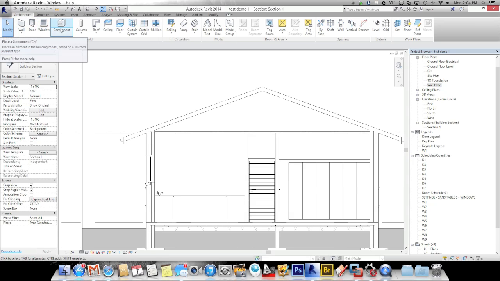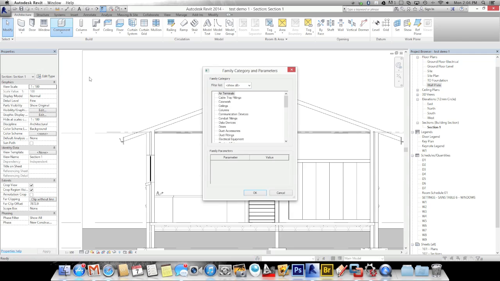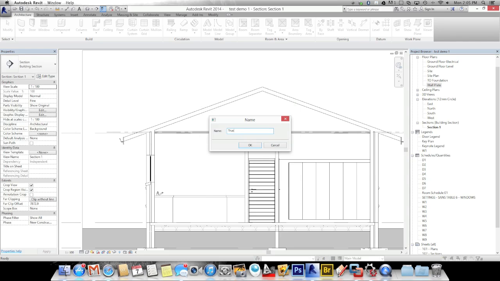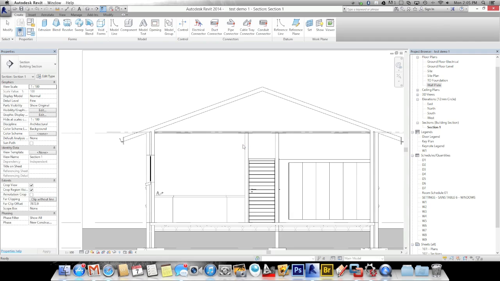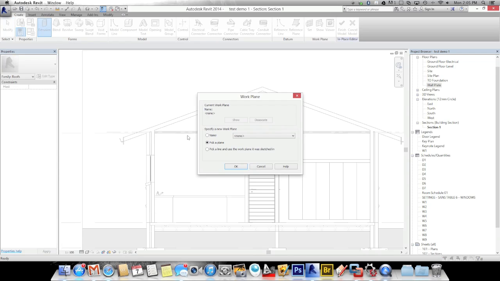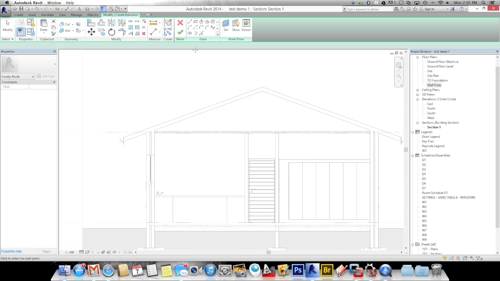So we go to components, model in place, and down to roof. We can just call that truss 1 and extrude. Now it's asking you for a plane. You can say name, and the reference plane we've just created, we're going to use, that's called truss 01. Okay, we're going to use the line tool. We're going to say extrusion 38 or 50. Let's call it a 38 thick truss, 114 by 38.